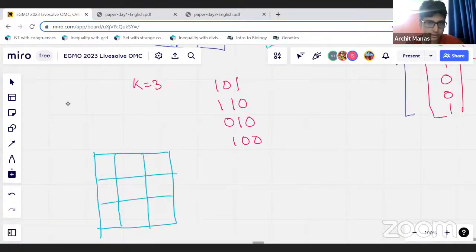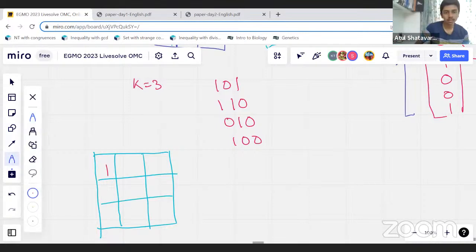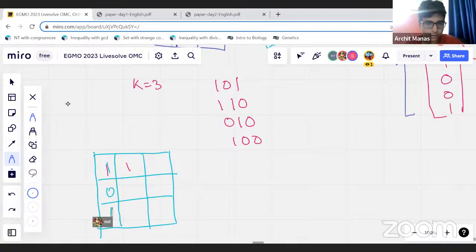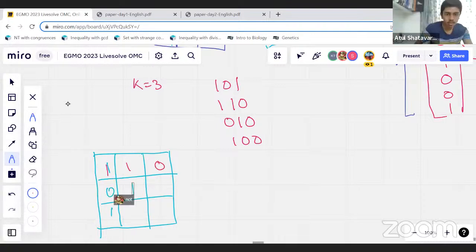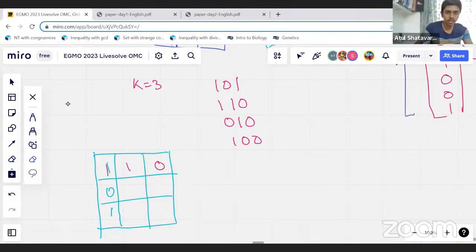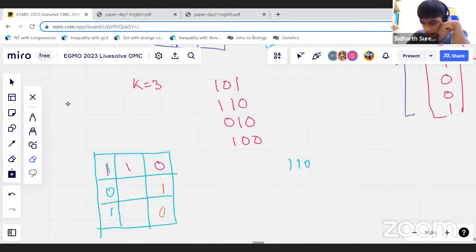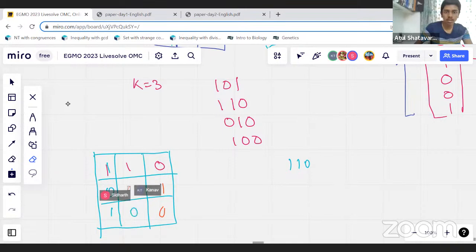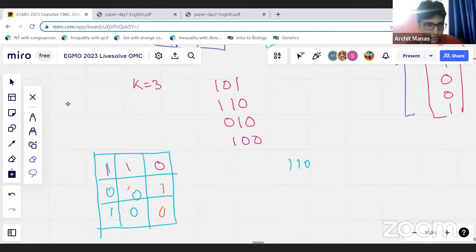Fine. Just start with say 1 1 0. And then here put 1 0 1. And now 1 1 0 and 1 0 1, 1 0 here. Oh, but there's no 0 0, 0 0 is gone. Okay, so we can't do 1 1 0 and 1 0 1. This has to be 0 1 0. And then you can put a 0 here, and you can again put a 0 here. That works. No, 0 0 1 is not allowed, 0 0 1 doesn't exist.